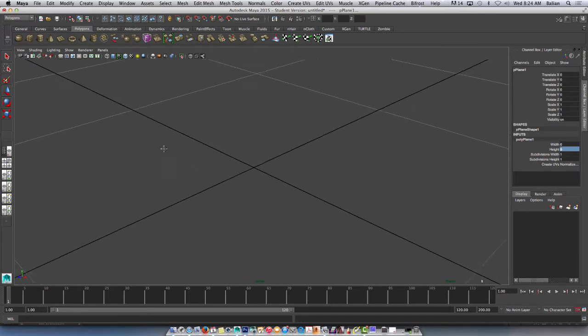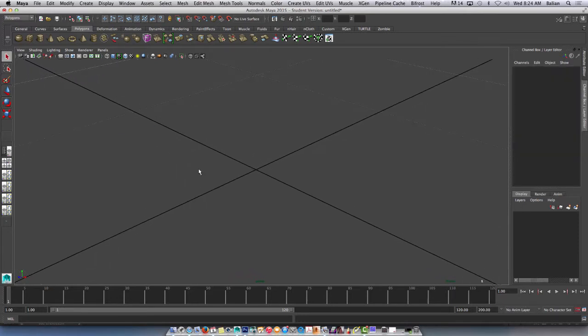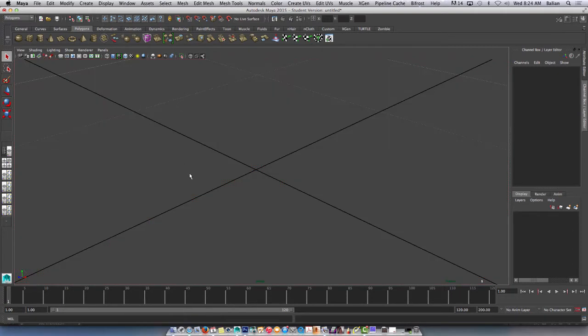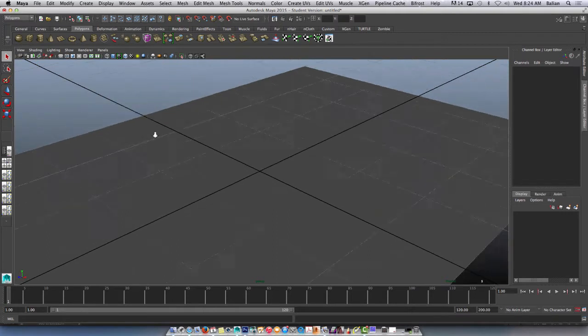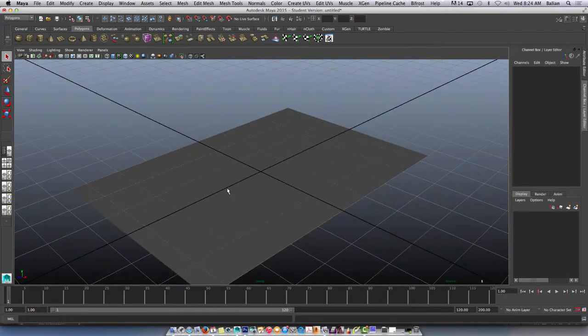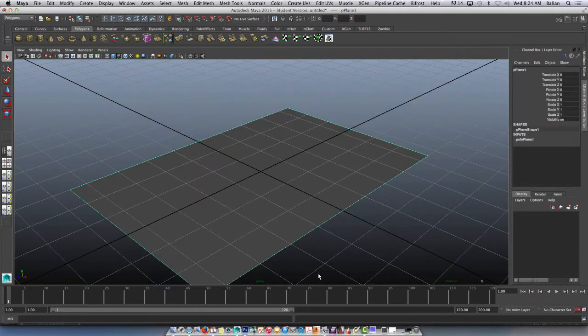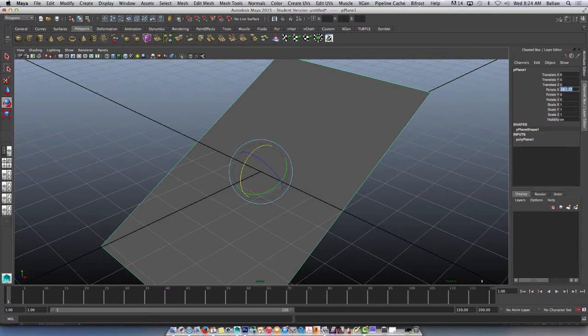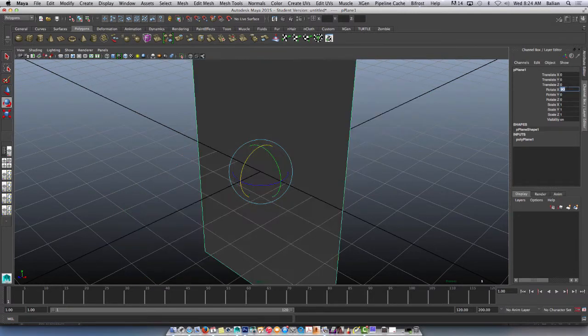Let's see, wrong key, Option, yes, of course. Here it is. There's my surface that I want to apply the texture on. However, at this point, it's not facing the right direction. I want it to be in the front view, as you can see here. Rotate X, change that to 90, boom.